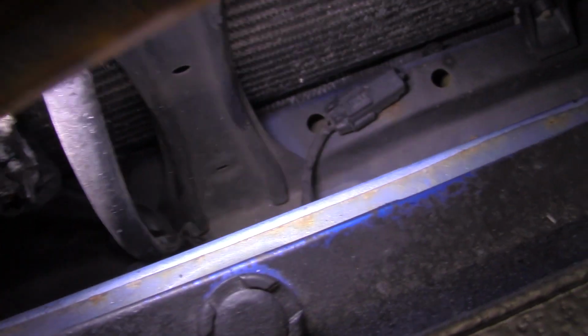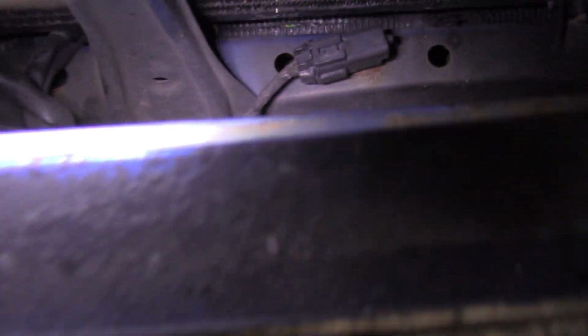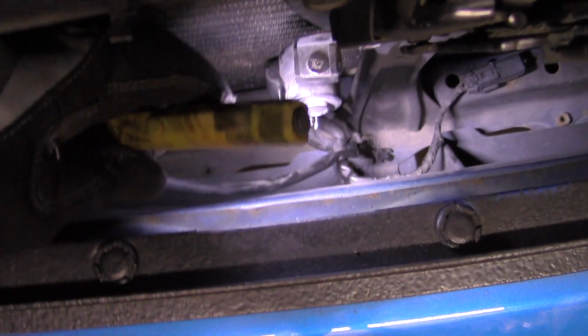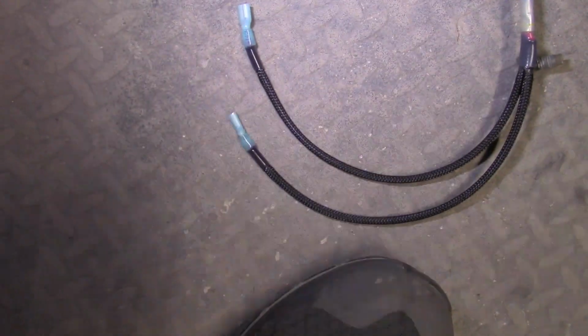That's what gives you your reading for your outside temperature, that little guy down there. And then as you can see here, this one is connected to this whole entire wiring harness. So I believe this is the one you're going to use right here to tap into your wiring kit. The wiring kit has one male end and then the other 2 female ends.